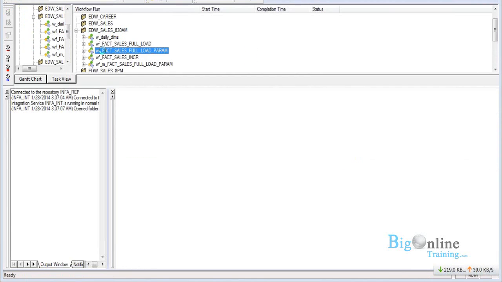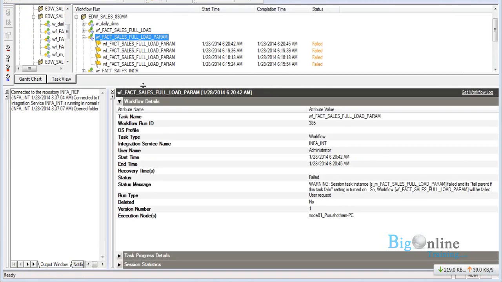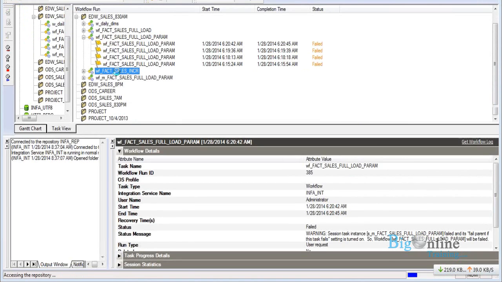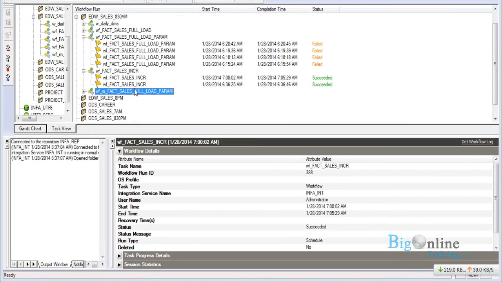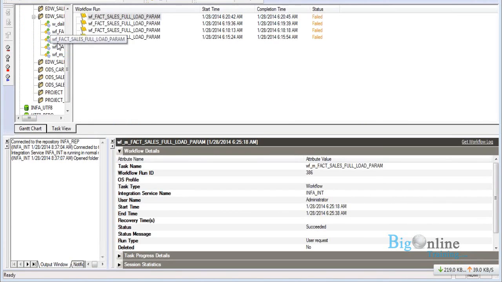If you look at any workflow, you can verify the reason why it failed, how many records it has extracted, all those things, from the Workflow Monitor.